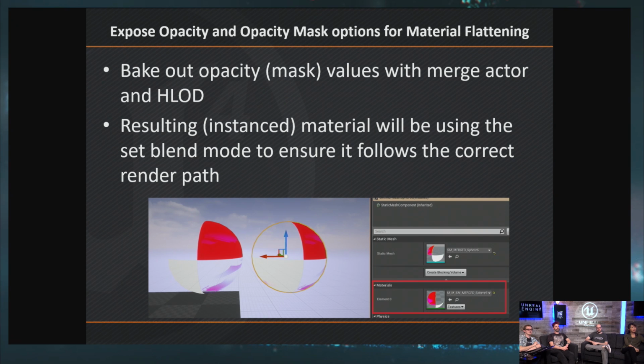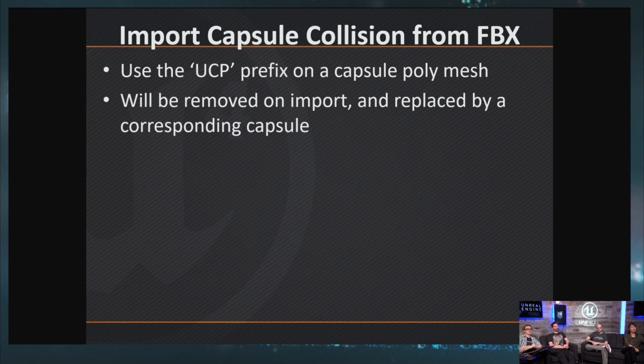Very cool. Exposed opacity and opacity mask options for material flattening. Unless any of y'all have any more comments on this one, you're going to have to check out the bullet points. It's a little bit out of my wheelhouse as far as exactly what's been going on with it, but you should be able to use this for a couple of rendering improvements. We'll have a lot more details on that in the final release notes as well.